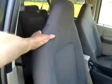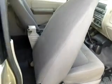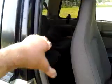My seats on the 2003 model, you have a little headrest, kind of like the back seats. You can see my back seat pattern is checkered with a little headrest. Well, my seats on my 2003, this lever to make the seat pop forward is cable driven. Well, the cables had snapped on both sides, so nobody could get in the back. When you slide the seat all the way forward, that's how much room people would have to get into the back.